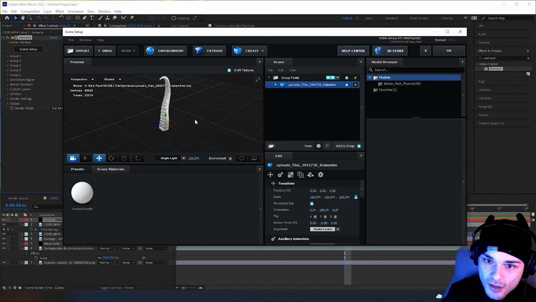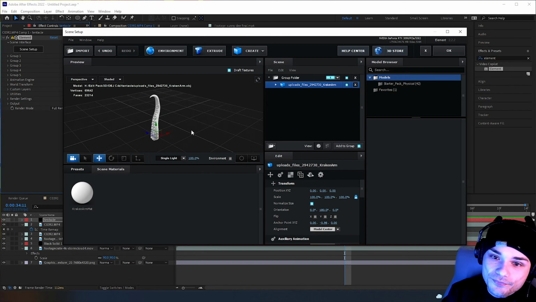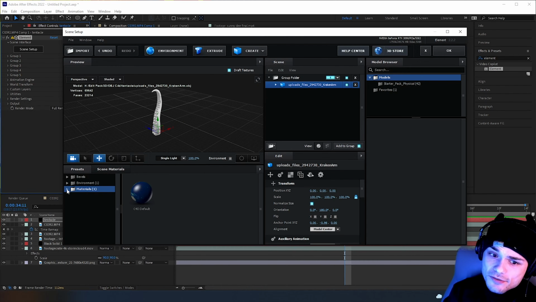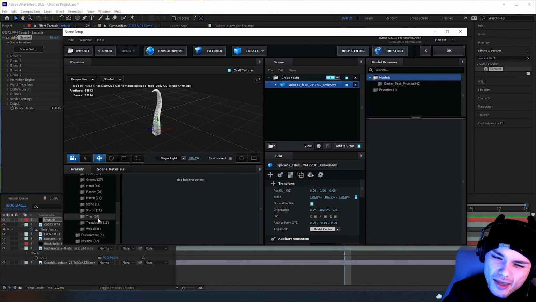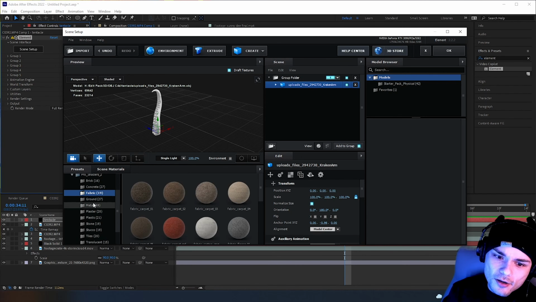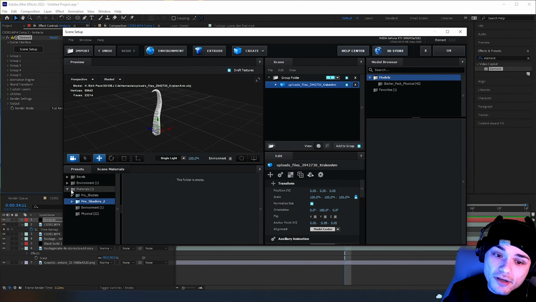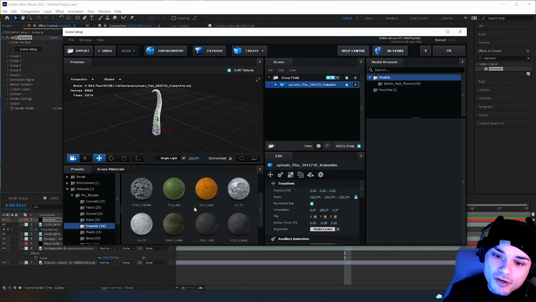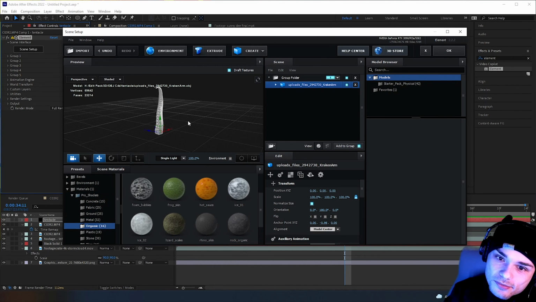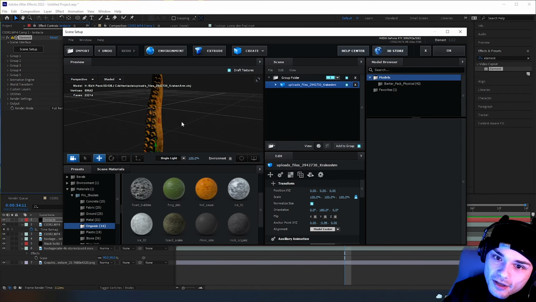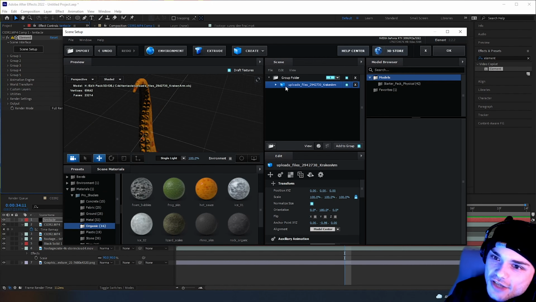So yeah, do that. Now for the texture, I pretty much just used the Pro Shaders pack, and they got some crazy ones. I used the Pro Shaders pack 1 actually, and I used the organic one, and this hot sauce, boom, I just slapped it on, and it's the same one, and I just changed the settings a little bit.